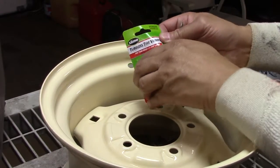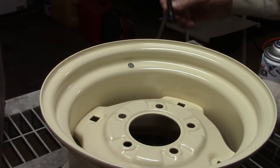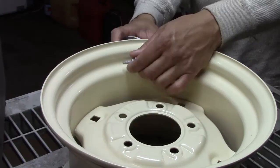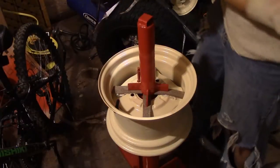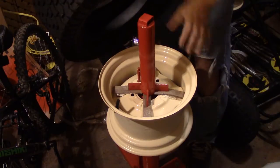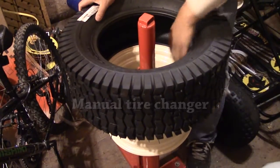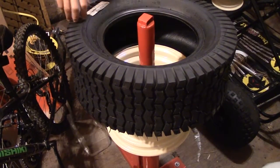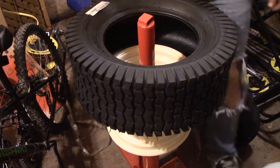Here's the start of the reassembly — the tires are the first thing that get put back on. I'm getting the valve stems in first; first time I've ever done that. I just used a little silicone lubricant on there and got it in. This is yet another one of those things that intimidates me. Out in the shed with the tire putter on her back attached to the floor, I'm going to try to get these tires on. I've never done it before, so I'm going to give it a shot.